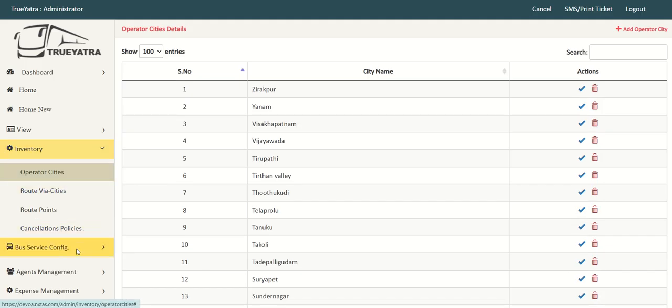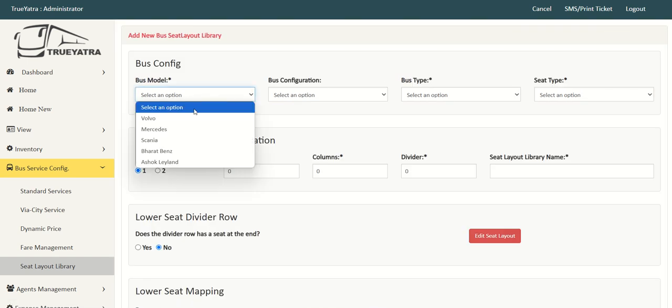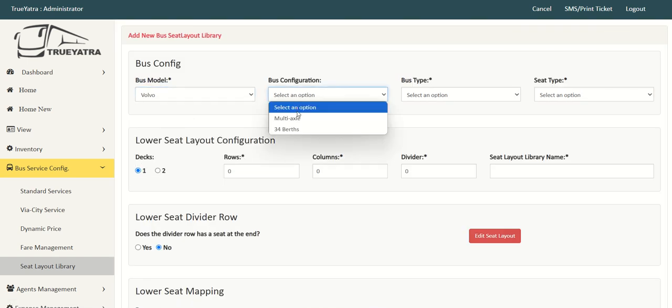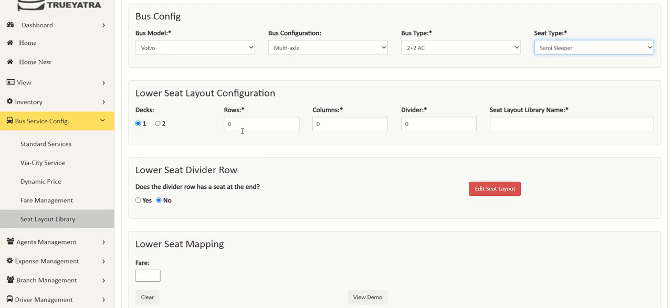Now let's go and add a seat layout for the bus. You can only select from the seat layouts that are there, or else just click on add new seat layout: the kind of bus you would want, the bus type, the seat type, how many decks, how many rows, if there's any divider rule.